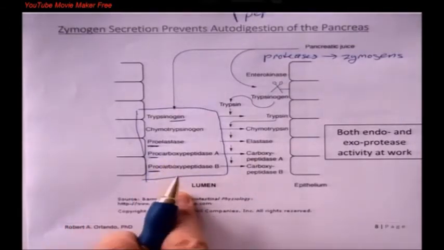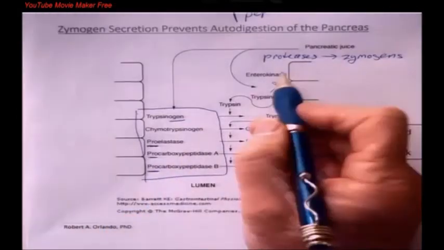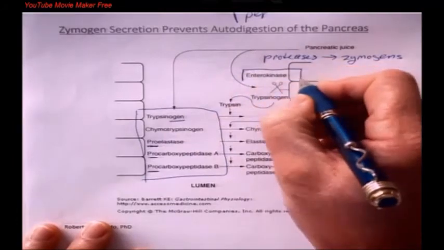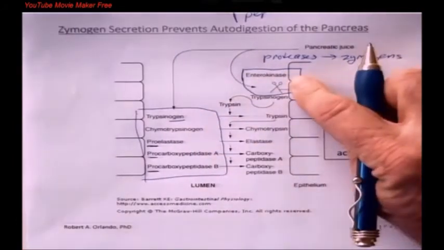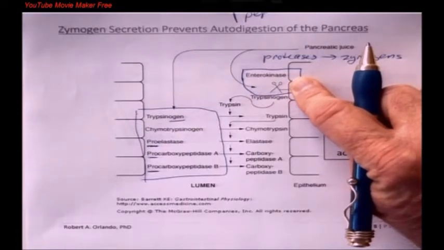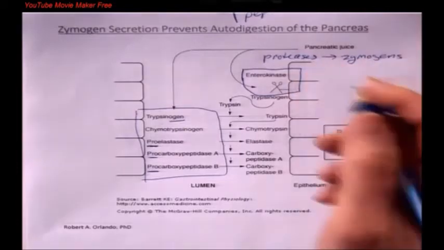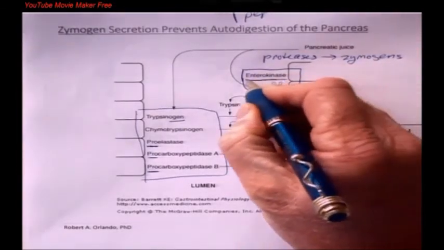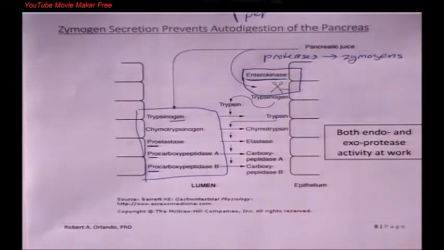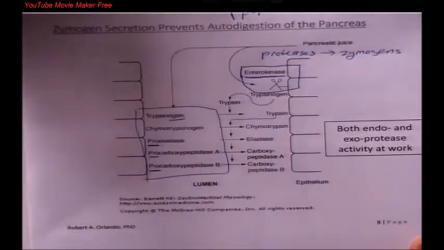So what happens when the inactive forms get into the duodenum? Well, we have the beginning. It's this protease that's located on the luminal surface of the epithelium. It's called enterokinase. This is an absolutely horrific name. Why is this such a bad name? What does kinase indicate to you? Phosphorylation. Yeah. This enzyme has absolutely no kinase activity whatsoever. You can blame the biochemists. Those people, I'm telling you, they mislabel things. Oh, it's terrible. I didn't do it. This is before my time.